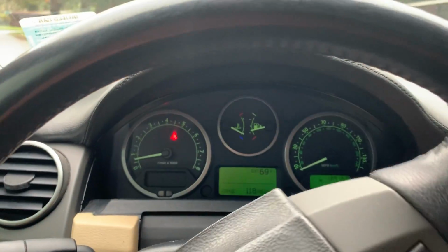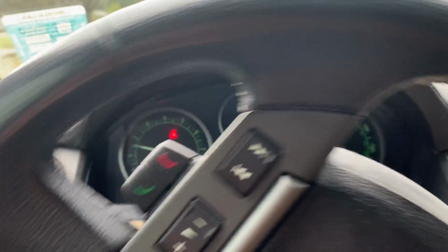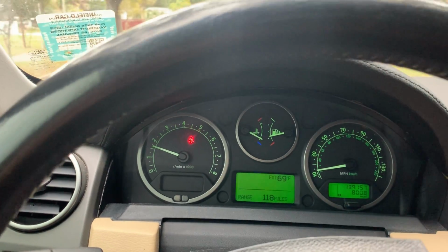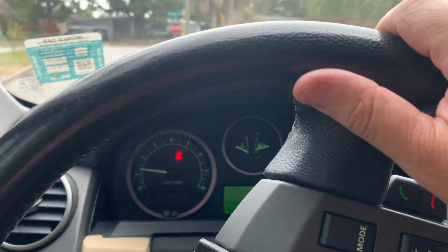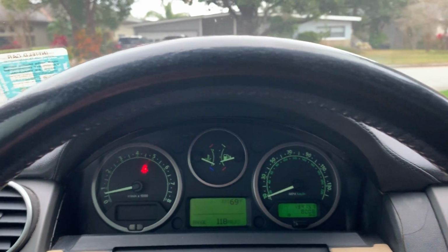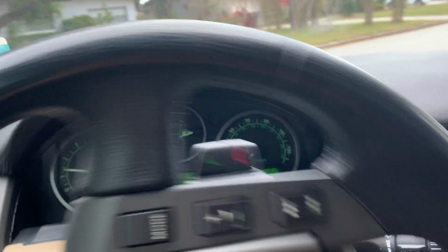There's a little bit of rubbing in the front on reverse. I will say that. It's barely touching the plastic. I've done a little bit of clearancing just to get it to where it wouldn't rub. You can go full lock in forward gear. It's about the biggest tire you're gonna put on one of these things without getting into rubbing issues.